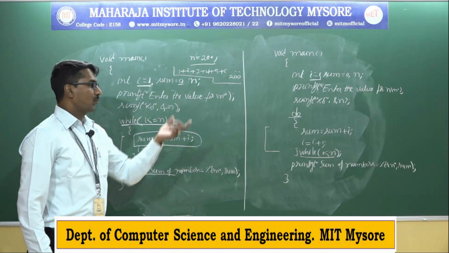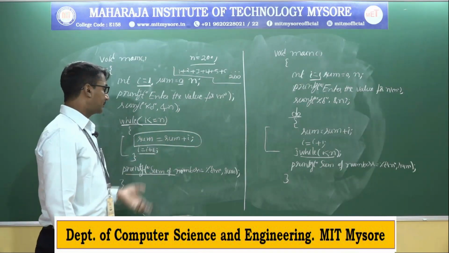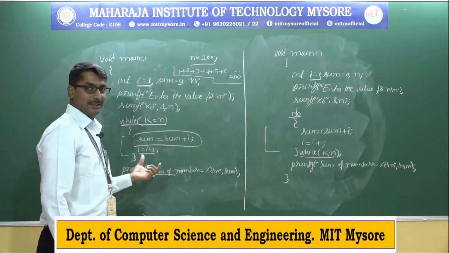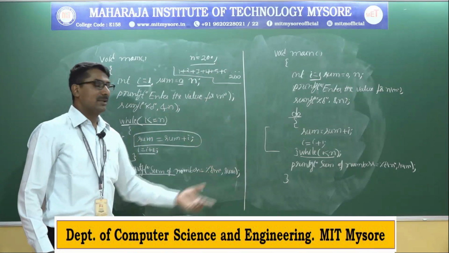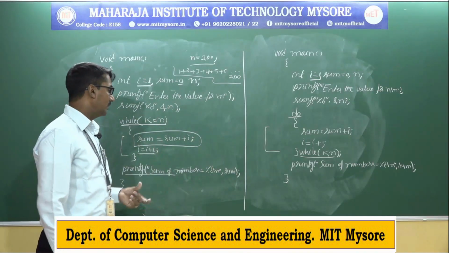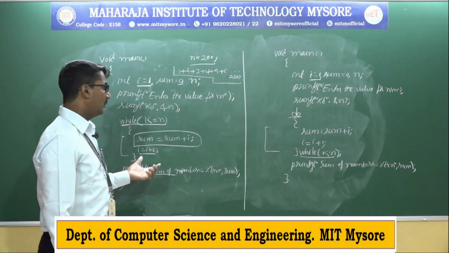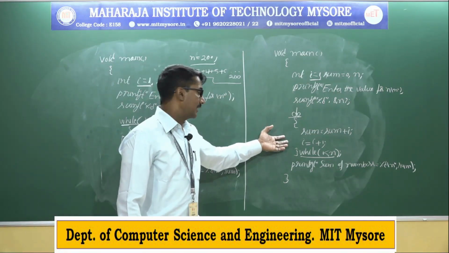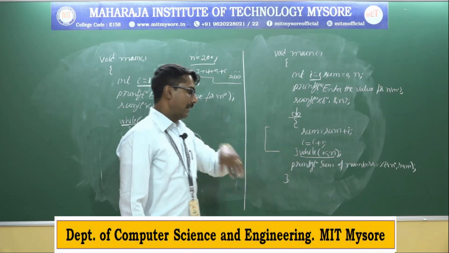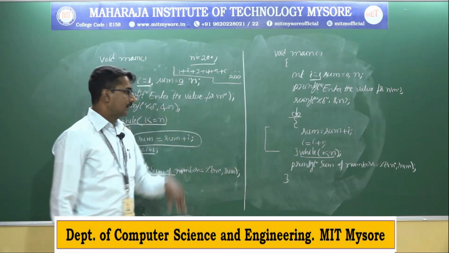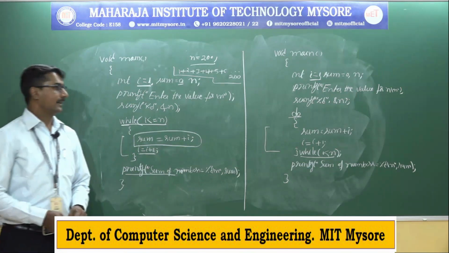Okay, there is a major difference between the while and do while. While, pre-test, do while, post-test. Here the body of the loop will not execute even once. In the do while statement, the body of the loop will execute once. The syntax: while, test expression, body of the loop; do, body, while test expression. Okay, these are the differences between the while and do while statements.